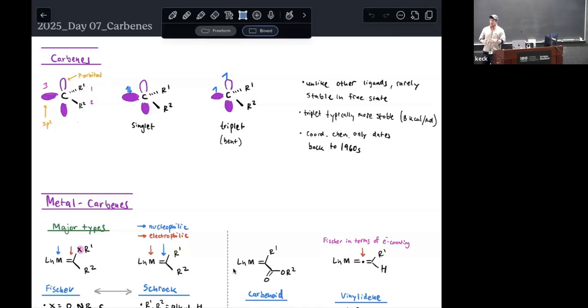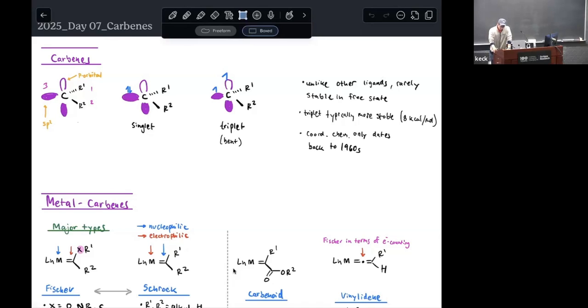compared to most of the other ligands that we've covered, is that when you dissociate that ligand from the metal, it's stable. We dissociate it, we get to the closed shell state, and that is a stable entity. And that is not normally true. Of course, there are exceptions, but it's not normally true with carbenes. So now don't think about metal, just think about what you know about carbenes.